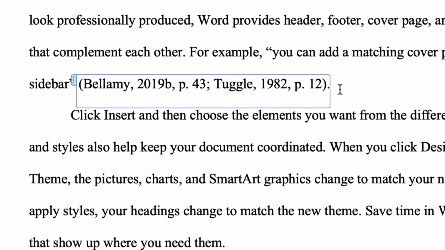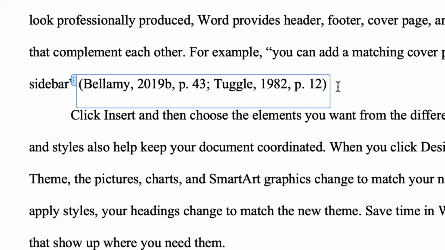So let's say in this sentence, I didn't have that period at the end of the sentence before I created my citation. I created my citation and now I need to add a final punctuation. When I go to place my cursor beside that citation, because that content control is greedy, it wants to think that the cursor is inside of the content control rather than beside it.